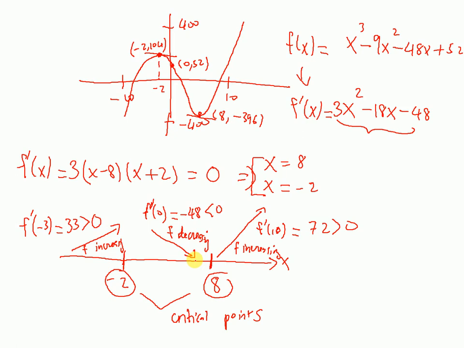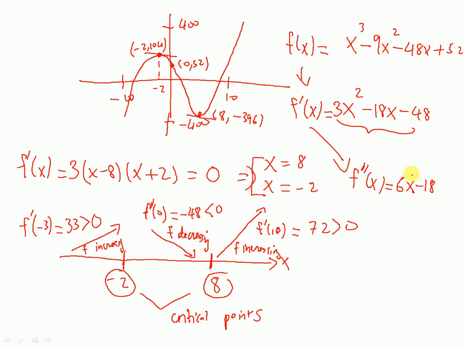Now we can also use the second derivative. Remember, if your second derivative is negative, you have concave down. If it's positive, you have concave up. Okay, so I already have my first derivative here. Now let's try to find the second one. So f double prime. We just take one more derivative after the first one. So bring down the 2 to 3, which gives you 6x, and then -18, and this constant becomes 0.